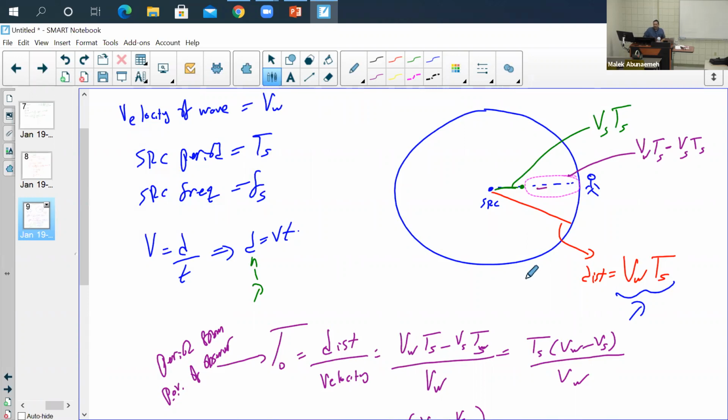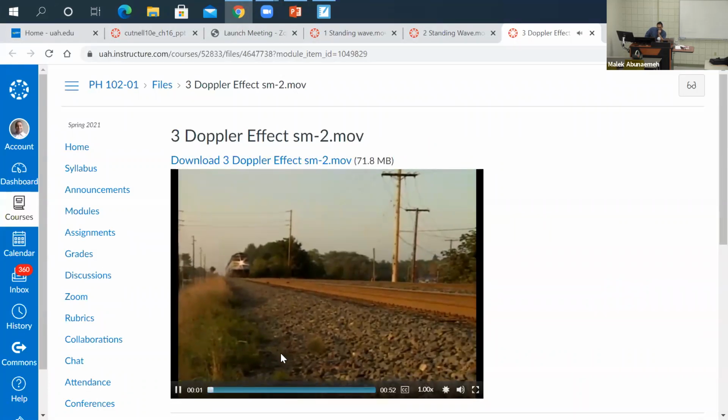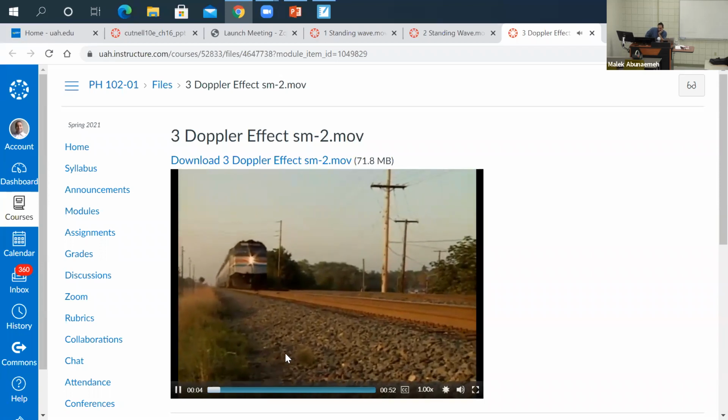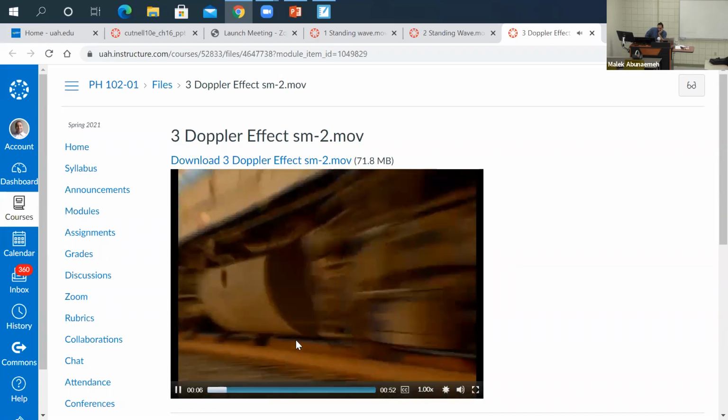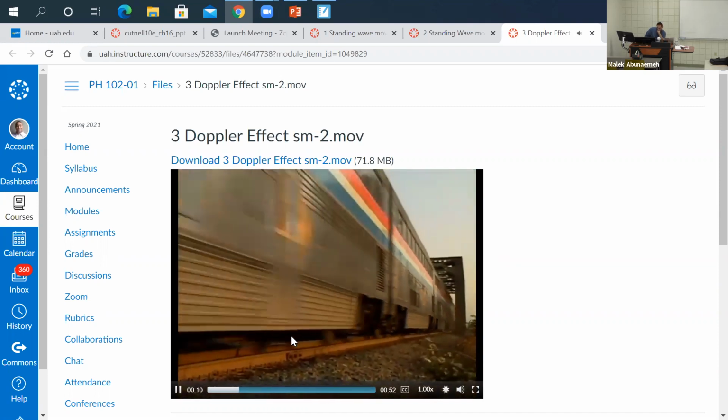So this is what it is when the train, or whatever that noise is, is coming towards you. Now, what if the train passes you, like in the first part of this movie? If you listen to the sound of the horn on a train as it passes, you'll notice that the frequency is higher as it approaches. Now, notice right now he passed me. It's not going in my direction anymore, it's going away from me. Lower as it moves away.